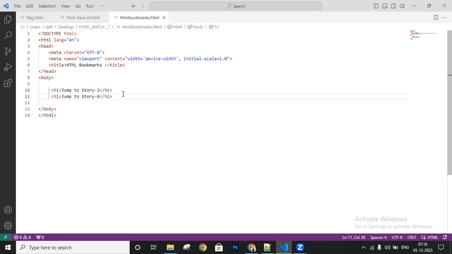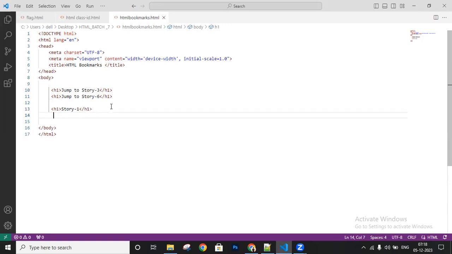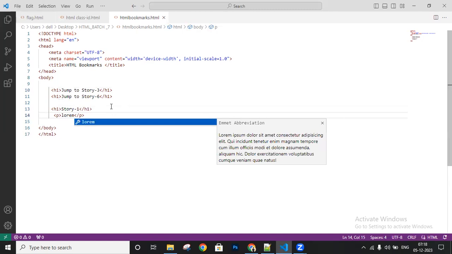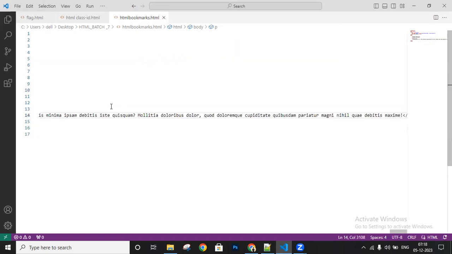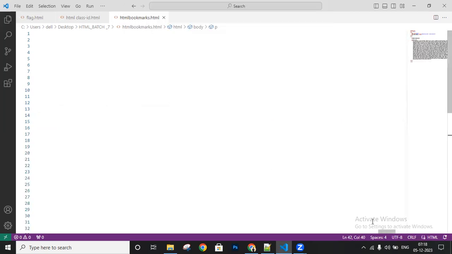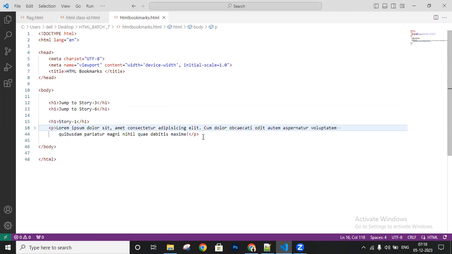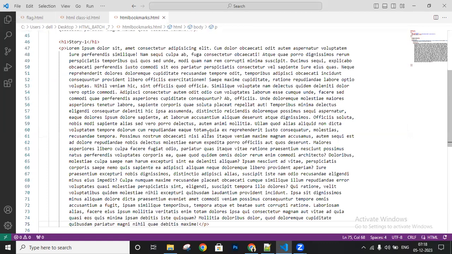Okay, now let me create the stories here. Story 1, paragraph, 400, make it a bit 5. Okay, I'm trying to copy this one. Paste it there. So here we have one dropdown.